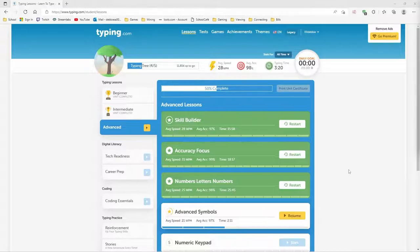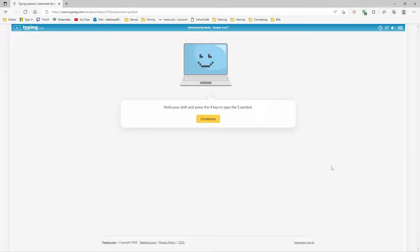And today we're gonna do more advanced symbols. Alright, so let's hop into it. Oh, I can't push enter on this. Oh, the dollar symbol, that's where we left.